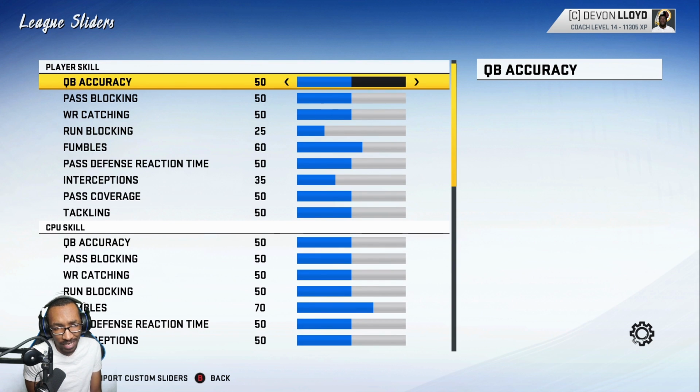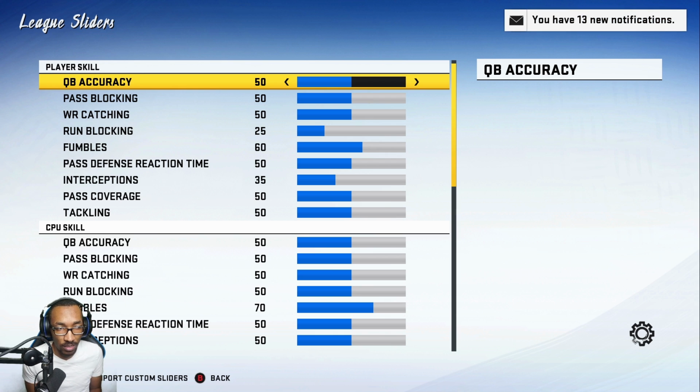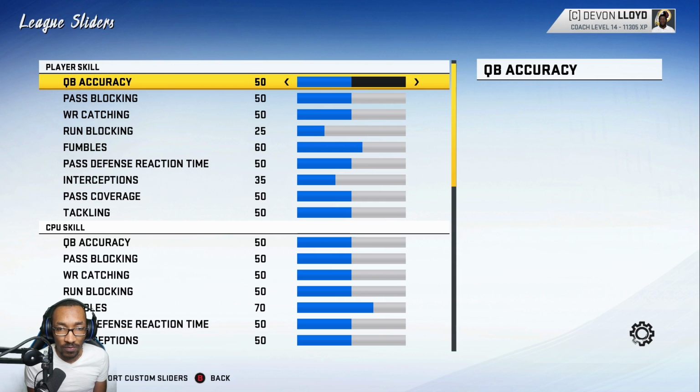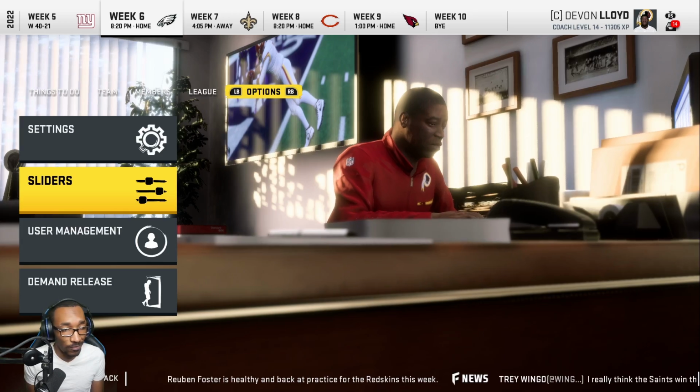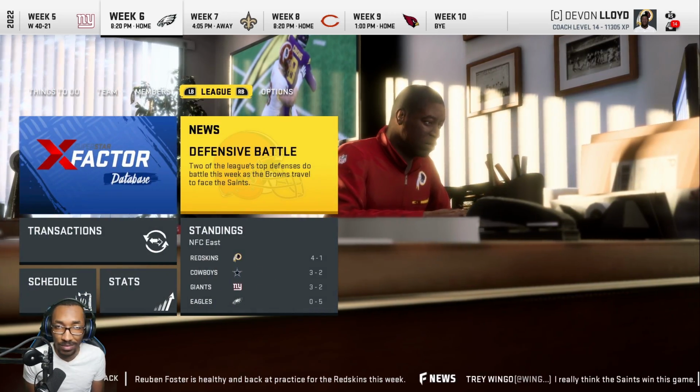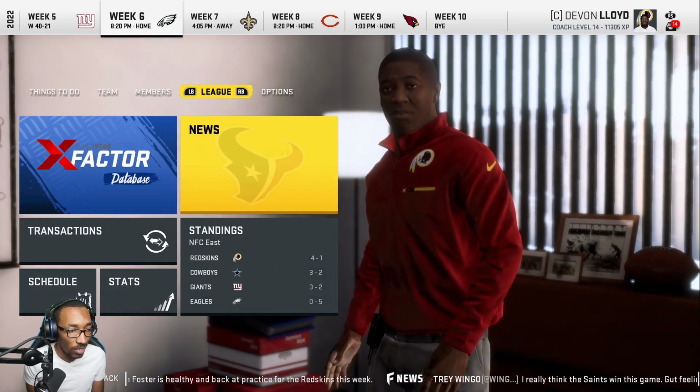So, I mean, it's not a lot of major changes, just kind of catering more towards my play style. And to me, I found running a little too easy. That's why we moved that down to 25. But that's what we ended up with, man. Try them. If you like them, use them. If not, adjust them to your liking. That's the beauty of sliders.